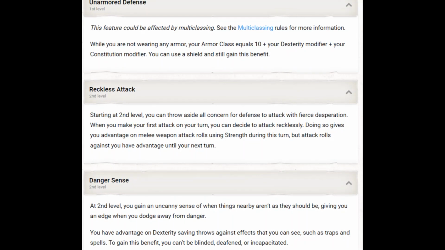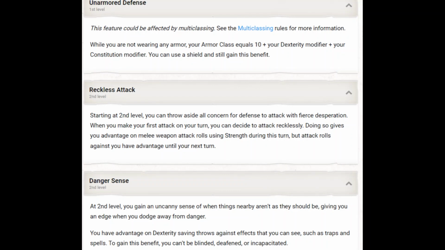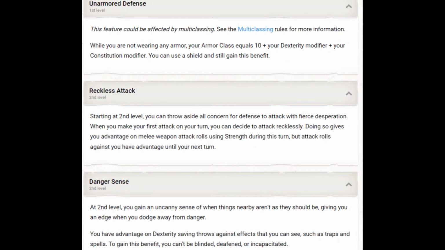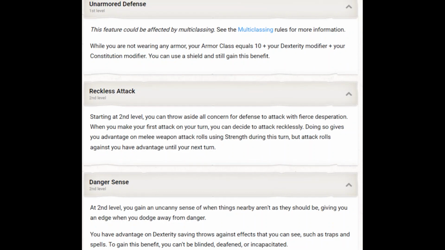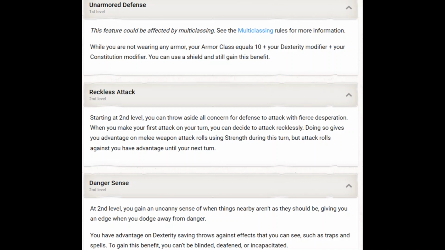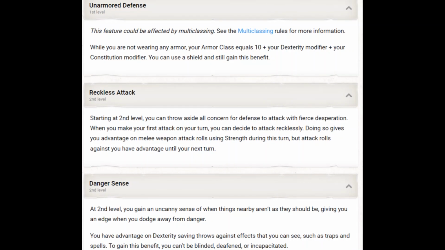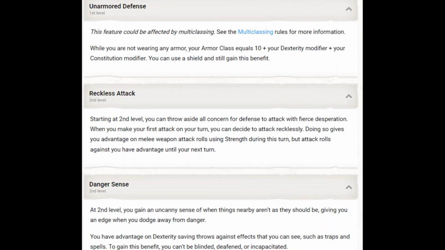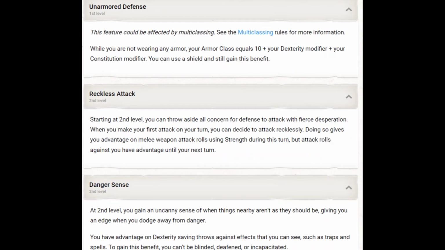And you get Reckless Attack, which allows you to make all of your attacks with advantage for the turn, but it provides enemies with advantage on attacks against you until your next turn. Except you won't be near the enemies you're attacking. Your Echo is, and your Echo is not you. Even if you attack through your Echo, you're still in the other location. Those enemy attacks are not made with advantage on your Echo, because again, your Echo is not you.